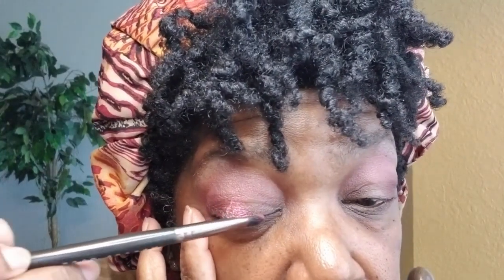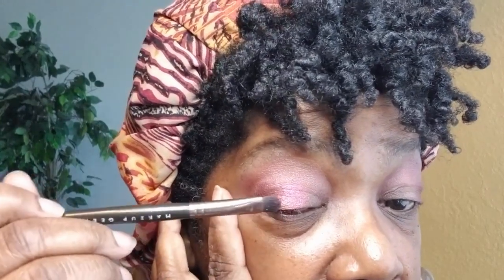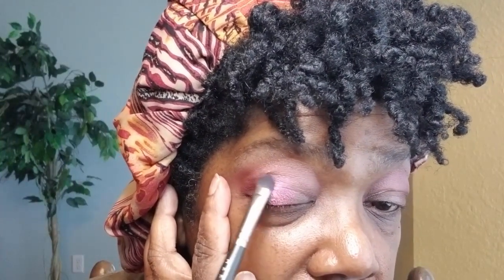And we're gonna pick this shade up. And I am gonna go in with my Makeup Geek brush. And this is just simply the foiled eyeshadow brush. Again, I am using Fuchsia Flame and I am gonna spray my brush. And just gonna leave the little space open right here because we're gonna go in with another shadow. Okay, and that is Fuchsia Flame.